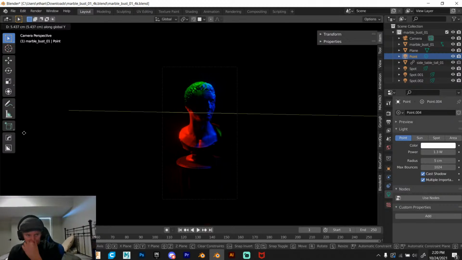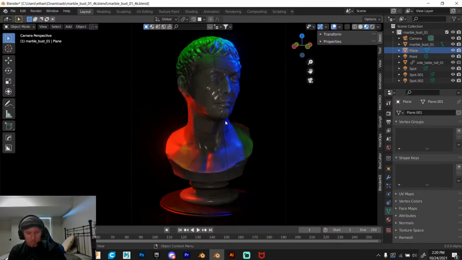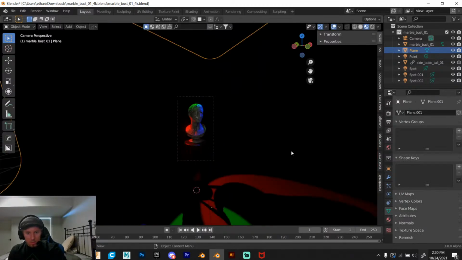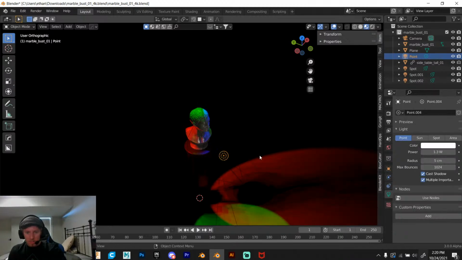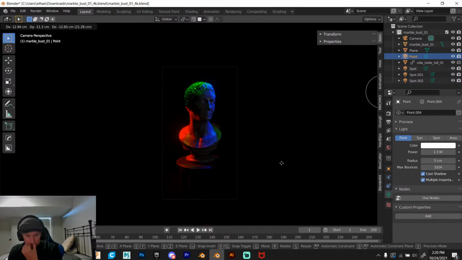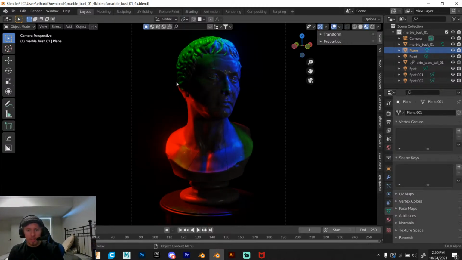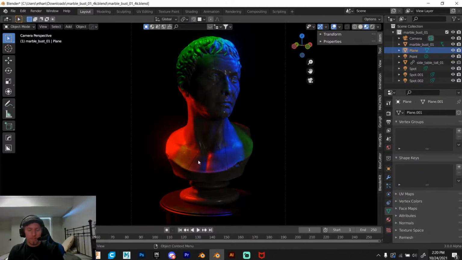GY. There we go. GY. Is it not going to do it when it's not in view? That stinks. G. There we go. So now we can see that detail there. And I think that looks a lot of fun. You can get these nice color blending here.